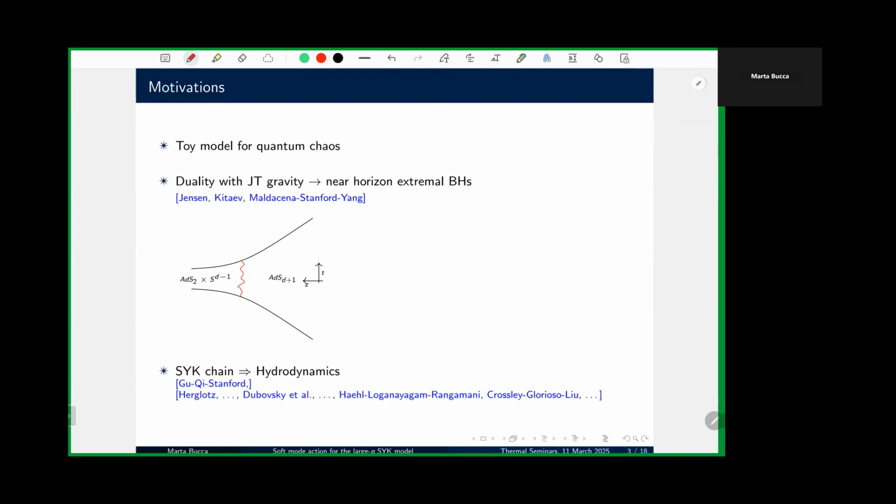if you go near the horizon for extremal black holes, your geometry breaks down into this AdS2 times S^(d-1). So, for example, in 4 dimensions, this would be AdS2 times S2. And then, of course, asymptotically, you recover either flat space or AdS_(d+1), depending on which kind of asymptotic geometries you're considering. And if you want to glue together your near horizon region and your asymptotically AdS2 region, you can do so, for example, by this wiggly red line that I've drawn here.